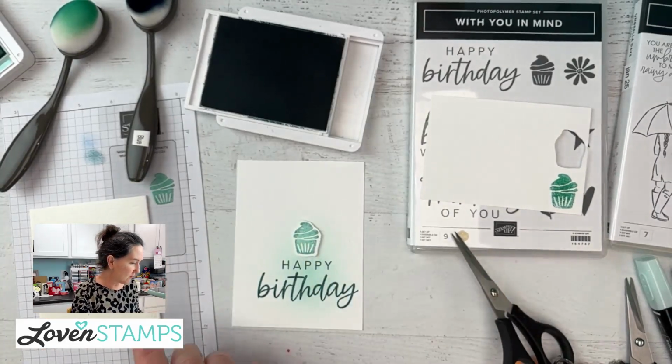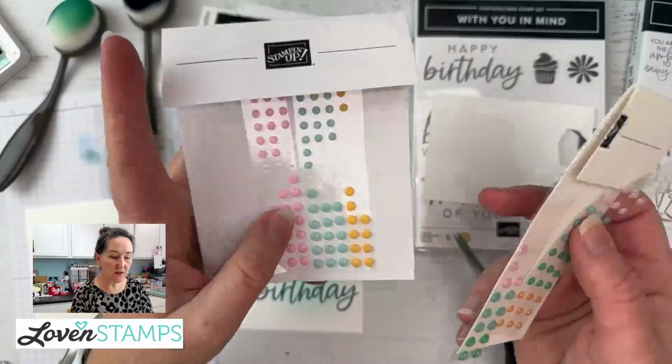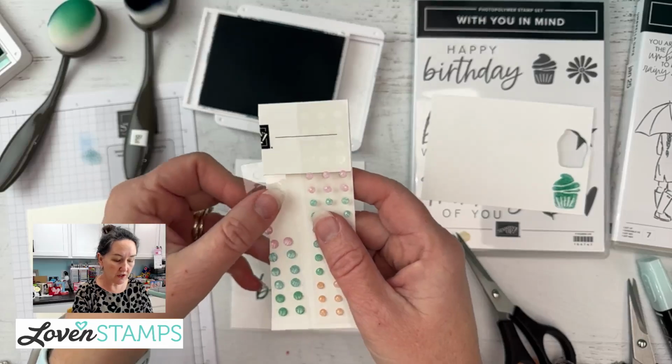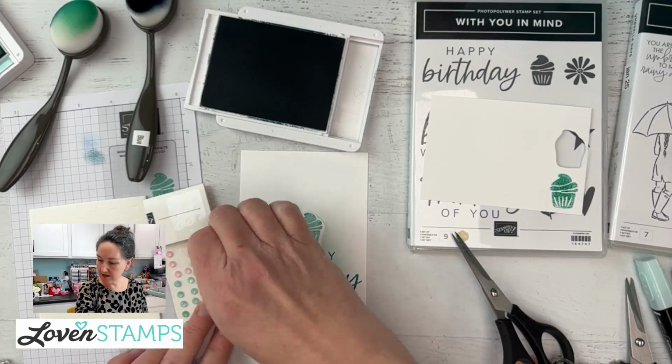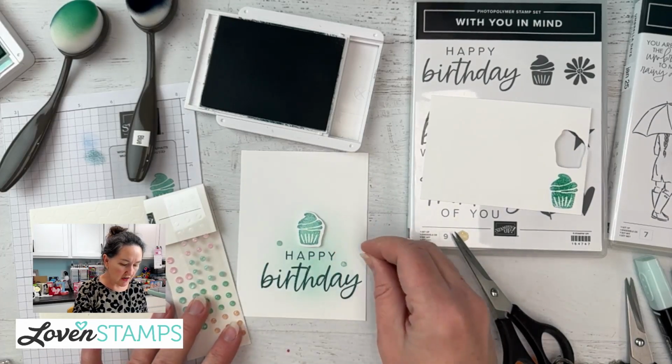And then we're going to grab some dots here. Now, I'll show you another version. I use the party dots. These are actually out of stock right now. But the 2024 to 2026 In Color gems are also perfect for this. So I'm going to go ahead and pop some of these on here.